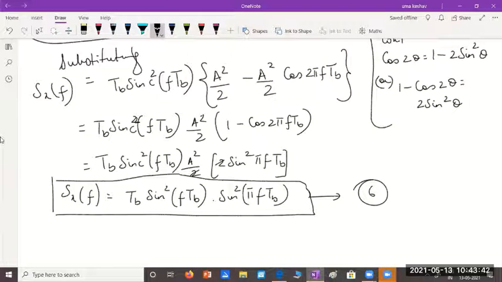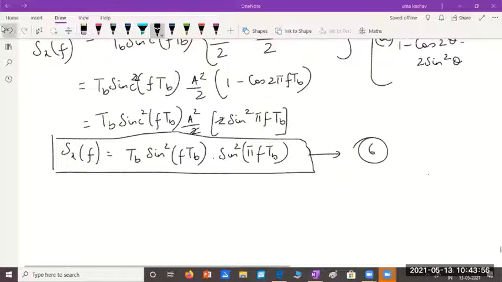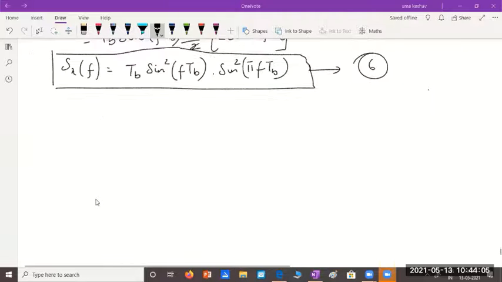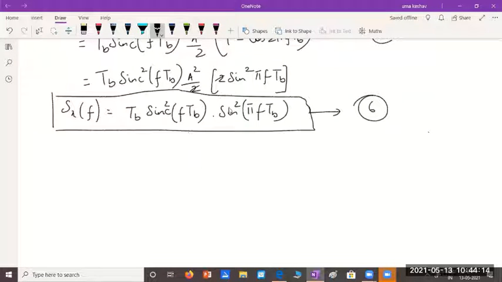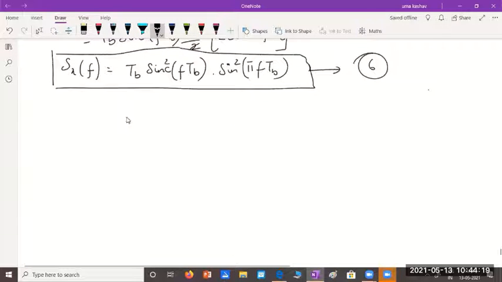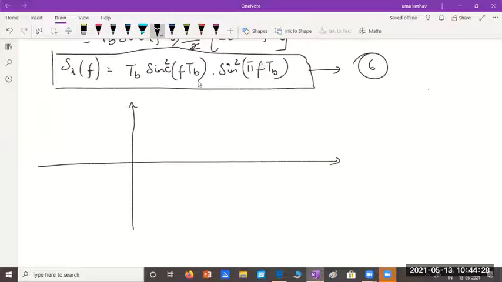Now, because of this kind of equation, how will the plot look? Let us try to plot the power spectral density. How would it look? I have a sine square function along with sinc square. So this is sinc square and next we have sine square. So it's a product. If you observe, you just try plotting individually. Each one, separate points you take, it would look something like that. Say, how will sinc square look? Sinc square looks like this. This is sinc square ftb.